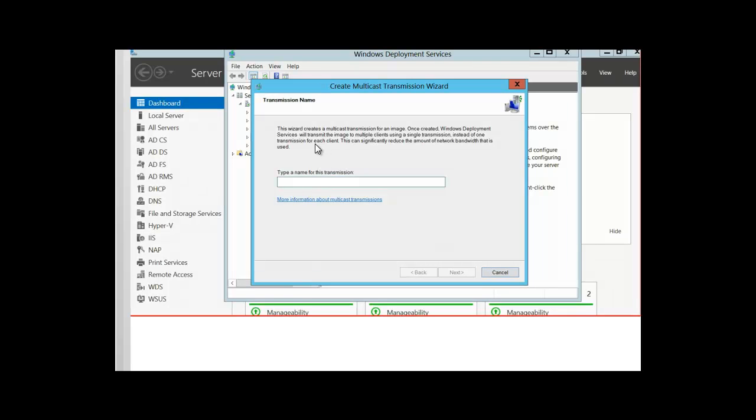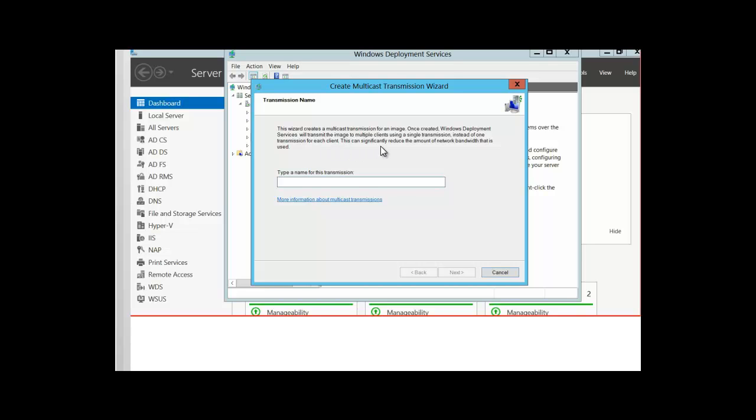For the name of our transmission, we want to type Finance Department. But first, let us look at the description here for the transmission. It says, this wizard creates a multicast transmission for an image. Once created, Windows Deployment Services will transmit the image to multiple clients using a single transmission instead of one transmission for each client.